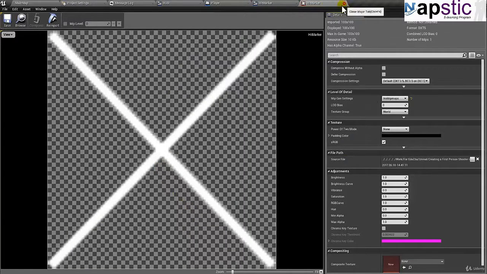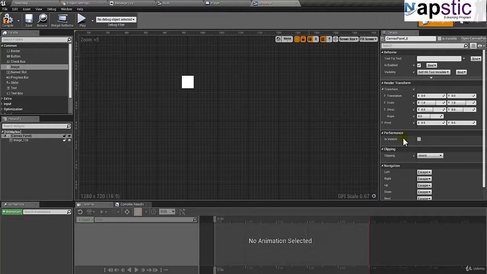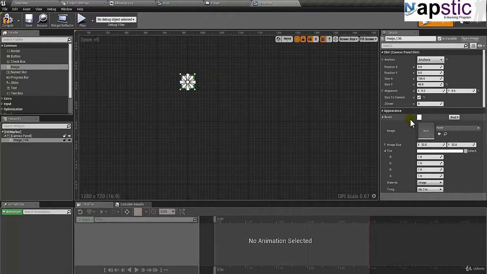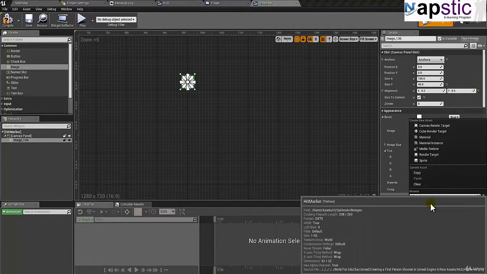Okay, I think, let's say, okay, fine. So I'll just keep them that way. I just have to make a mental note that the ones inside the sprites and images, not inside crosshair, need to be used. So I'll just type in hit marker, and this is the one because that is inside sprites and images and not inside the crosshair.